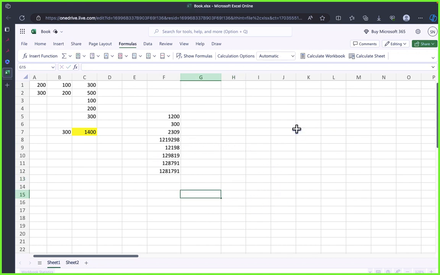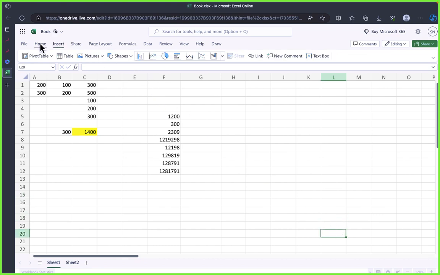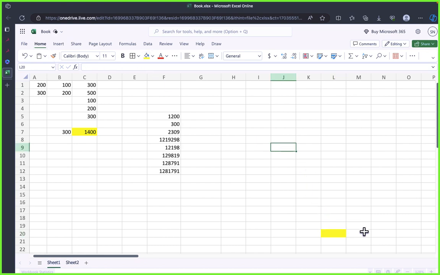No. So where do you need the result first of all? Choose the cell where you need the result. Okay, I need the result in the L column, 20th row. So what I will do is, I don't have to manually type everything. I will go to the formula.